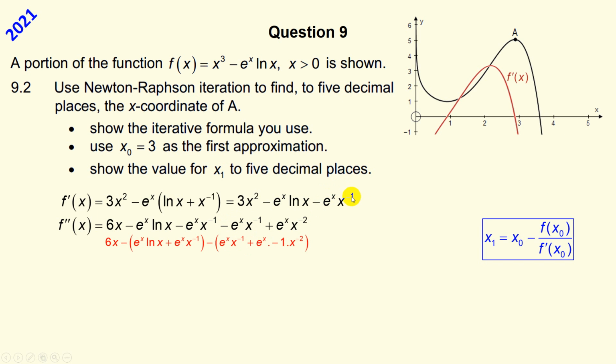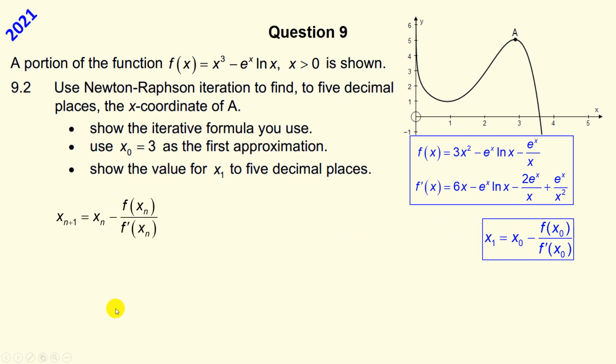That's not a chain rule as such, sorry. Minus 1 x to the minus 2. And that is simply taking away the brackets. And there it simplifies. We have two like terms. We have e to the x, x to the minus 1, minus e to the x, x to the minus 1, minus e to the x, x to the minus 1, which is two of them. Now that's the dreadful thing that I have to put into the formula. So there's my start.